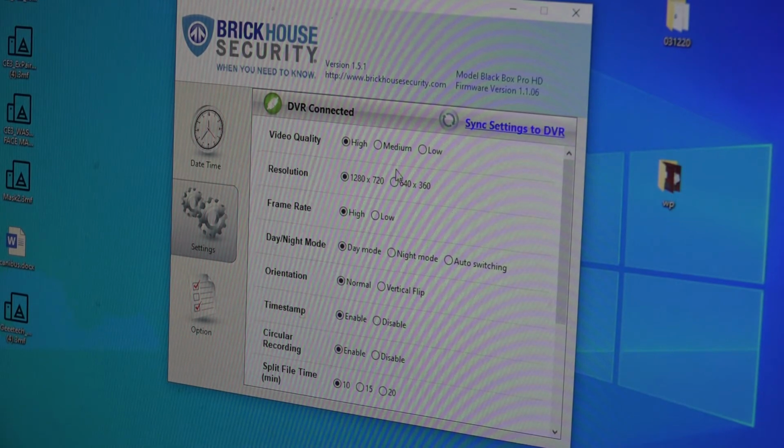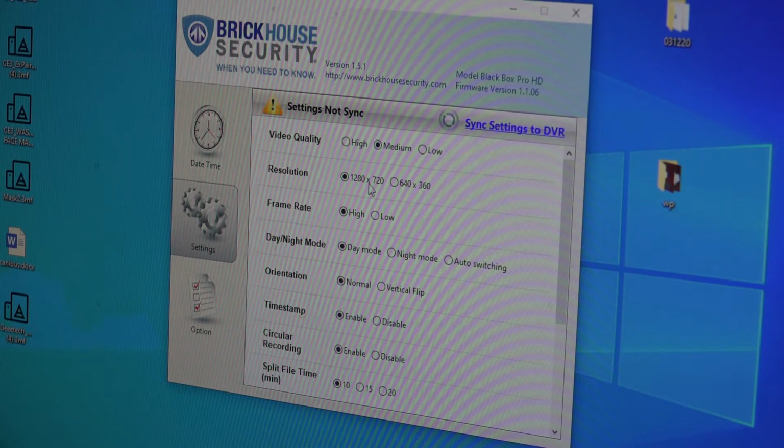Now what I'm going to go through are the settings of what I use on the Brickhouse camera with the Dissembler. The Dissembler does not use the PIR sensor because usually the distance is too far for the camera to pick anything up.